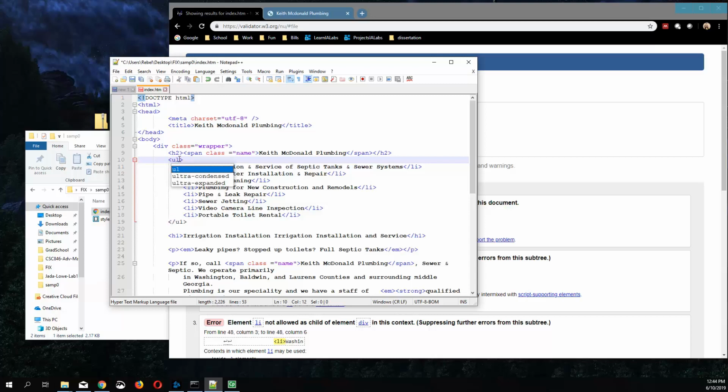A UL tag, an unordered list, is what creates a bulleted list, and those seem to be 1s instead of L's. So I'm just going to write over them and change the opening and the closing tag to use an L instead of a 1. And it also fixes the color coding for us. So before it was black, that could have been an indication that maybe that tag was not a valid HTML tag because it didn't do the syntax very well.